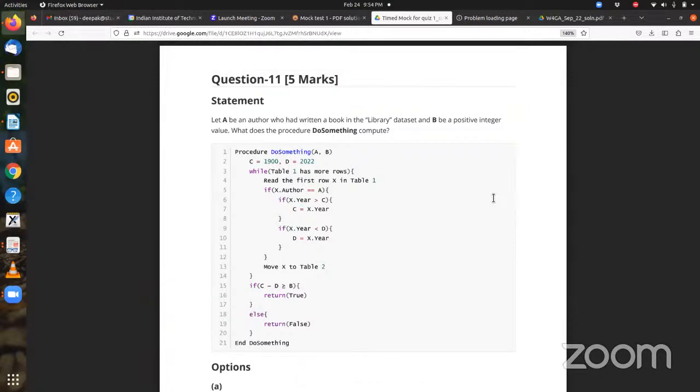Then C is considered the first edition? No, C is the latest one. C is the latest. C is the oldest? No, the latest.